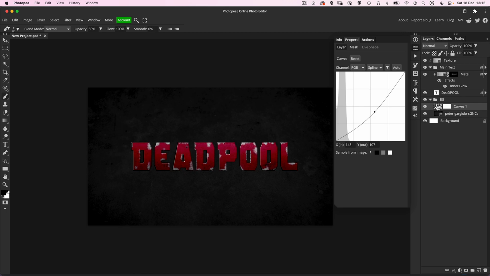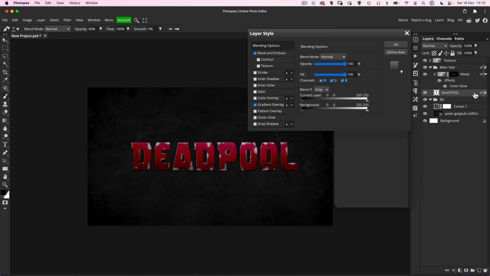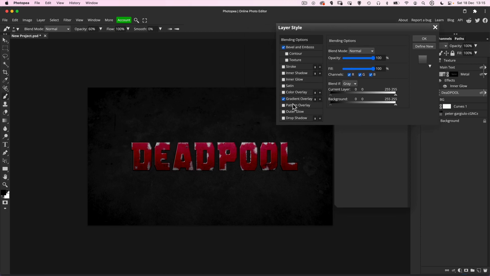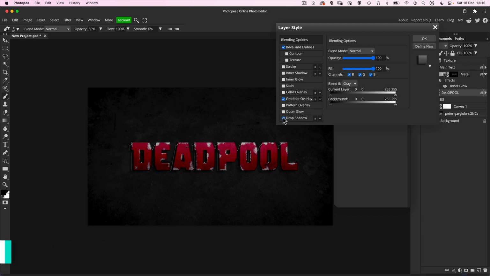And I quite like a bit of a drop shadow on this text now. So I'm going to go back to the original text layer here, double click to go into the layer styles again. Now, the reason why we didn't do this at the start of the job when we originally did the layer styles for this effect is because I didn't know how the background would interact with it then. So it's always good to do things like shadows once you've got all your backgrounds in place. And I've made a mistake here, but it's an important mistake in the fact that it's a good example to show you why and where you should put effects.